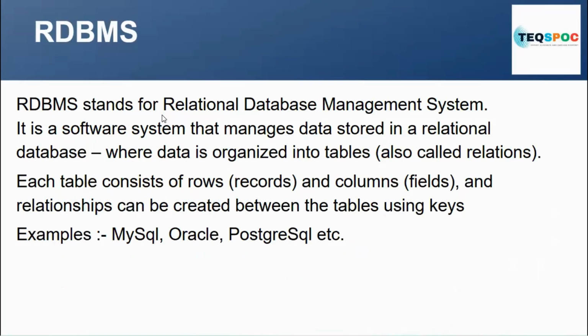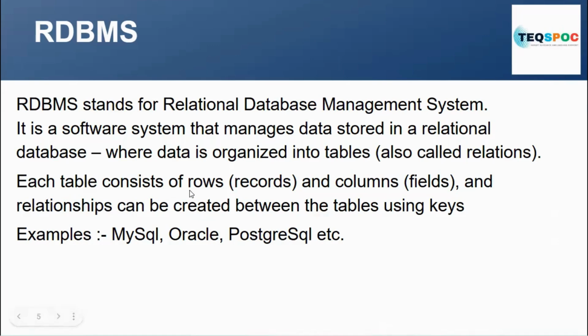Now, what is RDBMS? RDBMS is basically a relational database management system. It is a software system that manages the data stored in a relational database. Here the data is organized in the form of tables. Okay, and also two tables are interrelated to each other. There is a relationship between them.